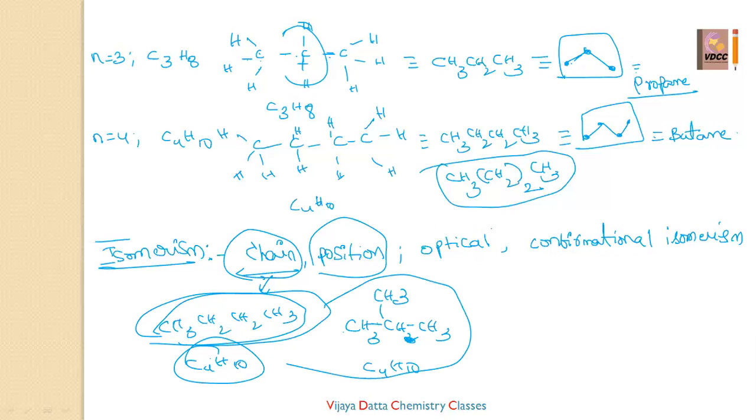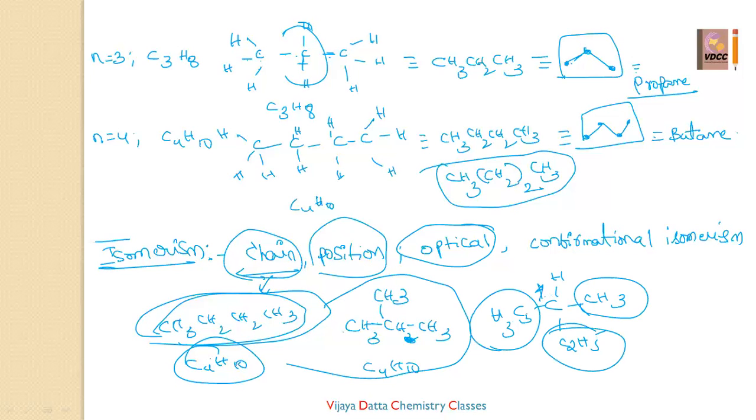Comes to the optical isomerism, they are chiral and achiral. A carbon having four different groups is said to be chiral. Alkanes can have four different groups. See here, one is hydrogen, another is CH3, one more is C2H5, and another side is C3H7. If you have this, the carbon is said to be chiral, that is nothing but optically active, because four different groups are attached to this carbon. So alkanes will show optical isomerism also.